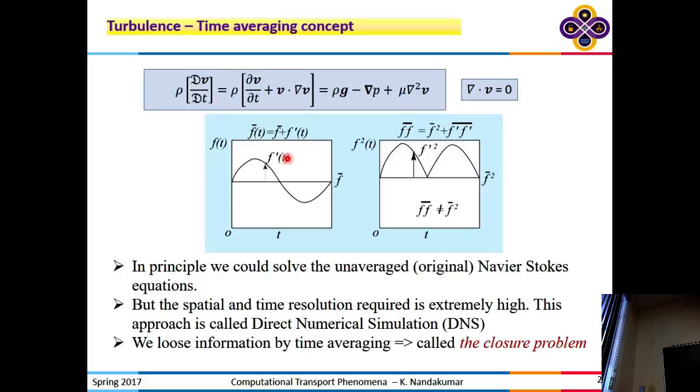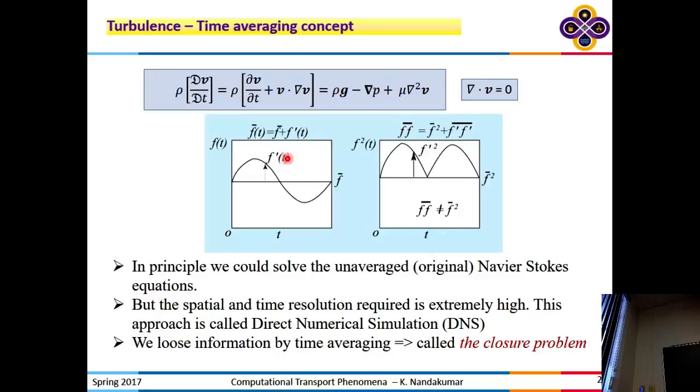Now, in these situations, v bar is a constant. So when I take the integration of this, it is essentially integration of v prime by itself. That will drop out. Same thing here. This is v bar, right? So when I take the integral of that, the integral of v prime by itself is 0.